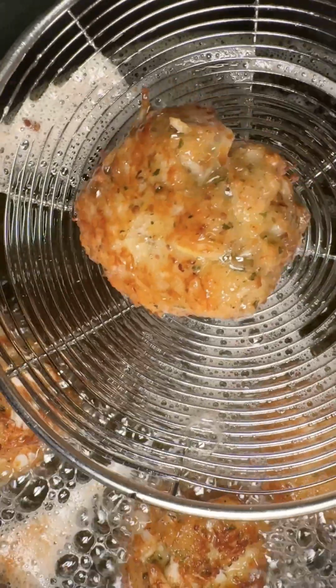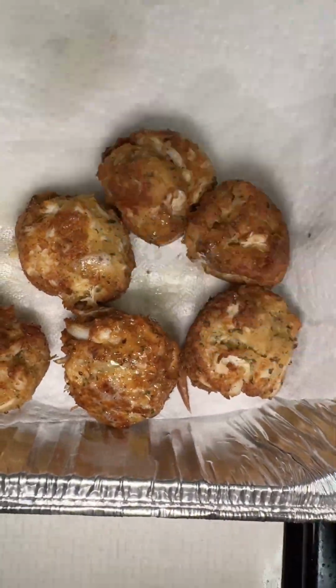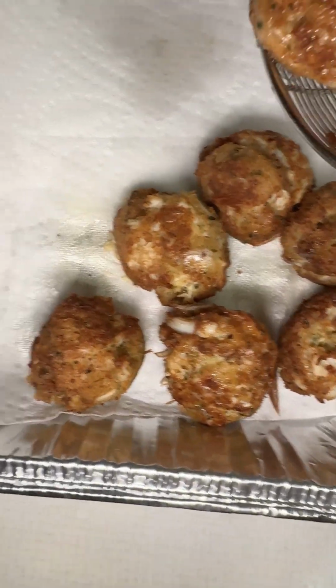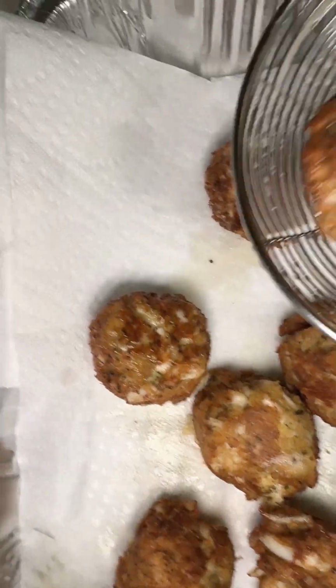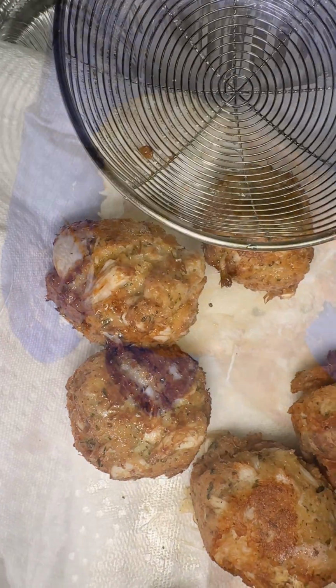I wanna say I had about 15 to 16 of these balls. And again, I was using a 16 ounce or 1 pound of lump crab to do this. So that's about how many you're going to end up making. And again, it all depends on how big you make these too. And these are a medium size that I'm making them.